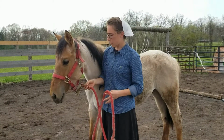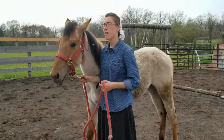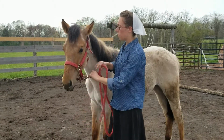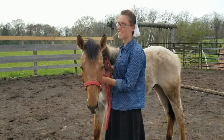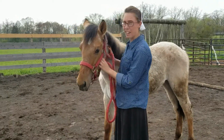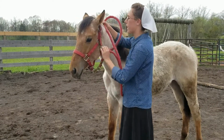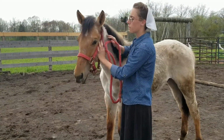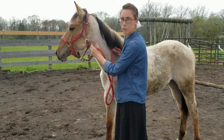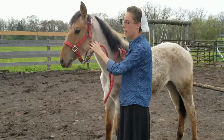Alright, so the first thing I'm going to do right now, just messing with him, is I'm going to desensitize with the lead rope, okay? Just because he hasn't had a ton of handling, he's not used to different movements and different objects and fast movements even. He's pretty good with putting his halter on, he's not bad with that, but he's not an easy one to catch. So, without grain that is.